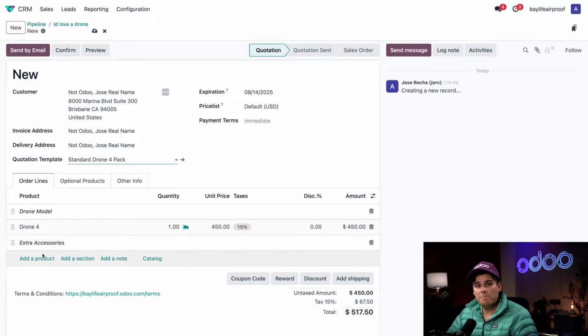And since it's a template, we can add our own little tidbits of other things right there. And it's a nice time-saving option if you sell packages that frequently go together, but don't want to spend all day writing up these quotations and section lines, line by line. You get the idea. You can even, if you wanted to, select a price list up at the top.